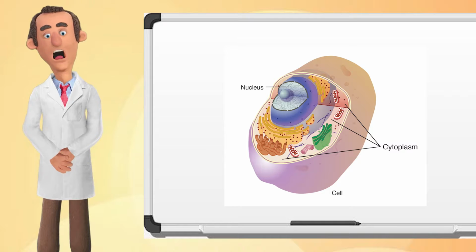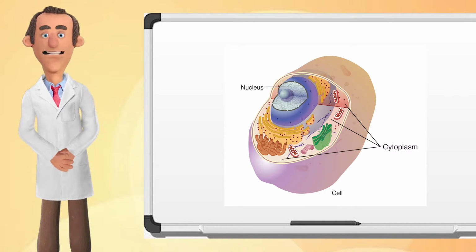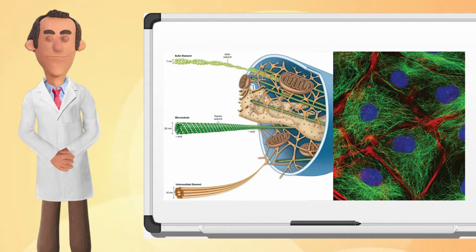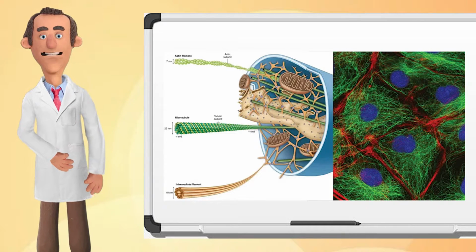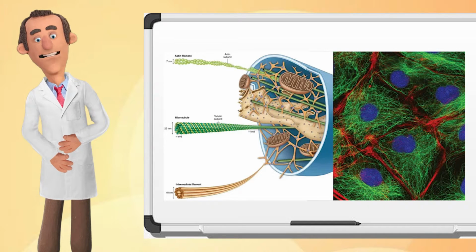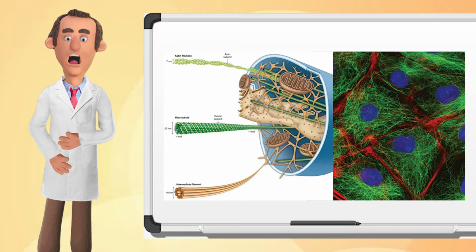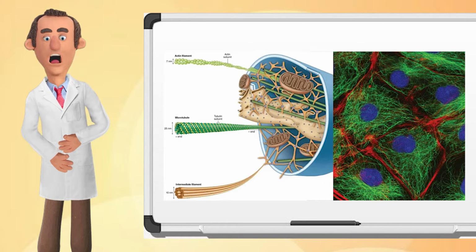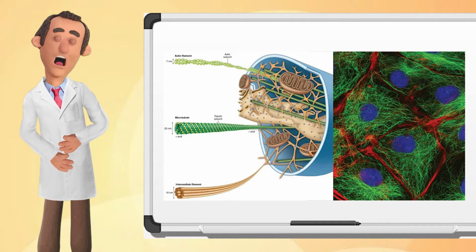Cytoplasm. Within cells, the cytoplasm is made up of a jelly-like fluid called the cytosol and other structures that surround the nucleus. Cytoskeleton. The cytoskeleton is a network of long fibers that make up the cell's structural framework. The cytoskeleton has several critical functions, including determining cell shape, participating in cell division, and allowing cells to move. It also provides a track-like system that directs the movement of organelles and other substances within cells.